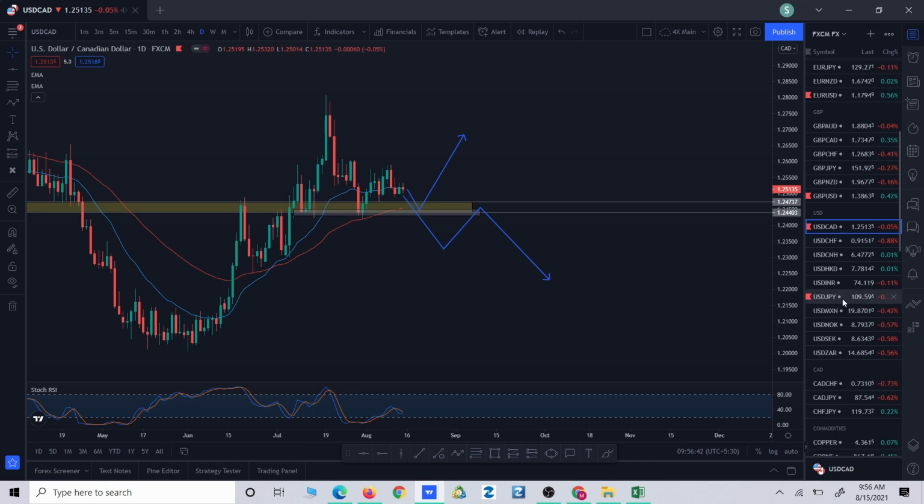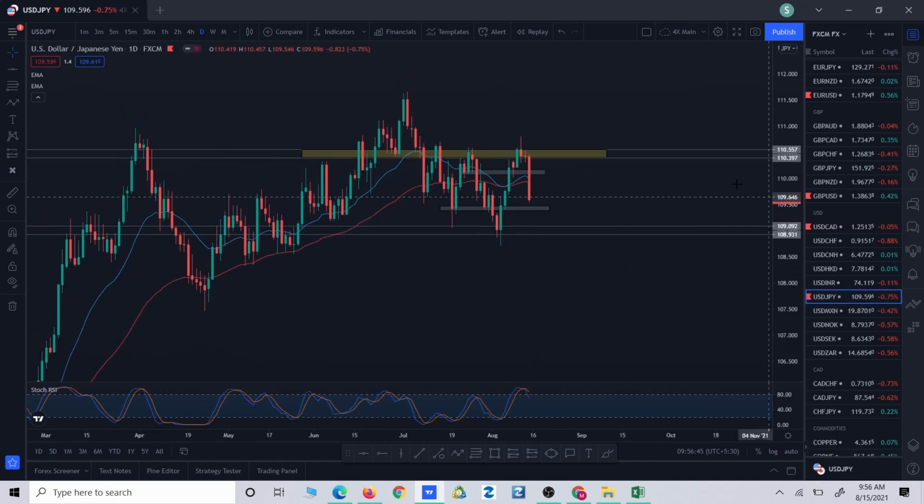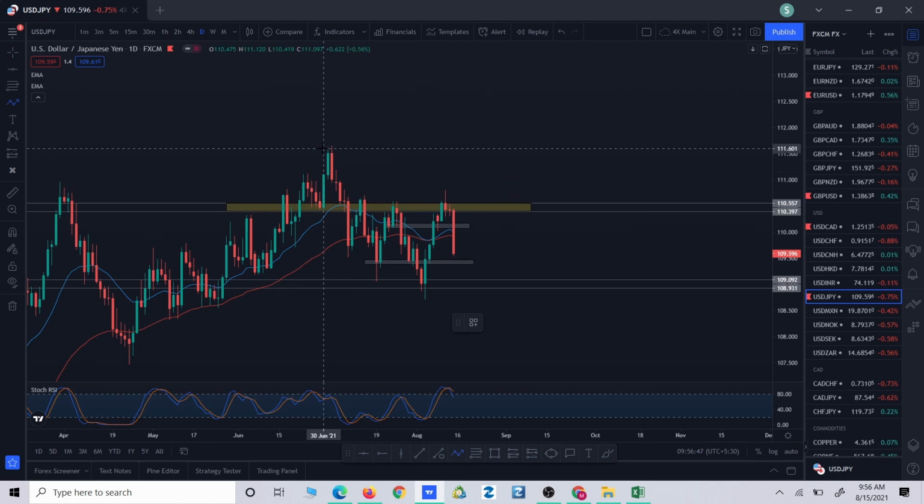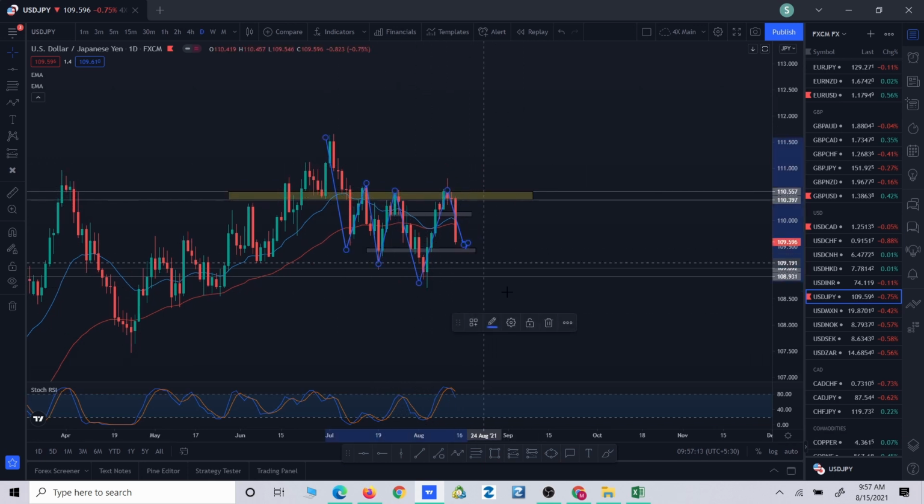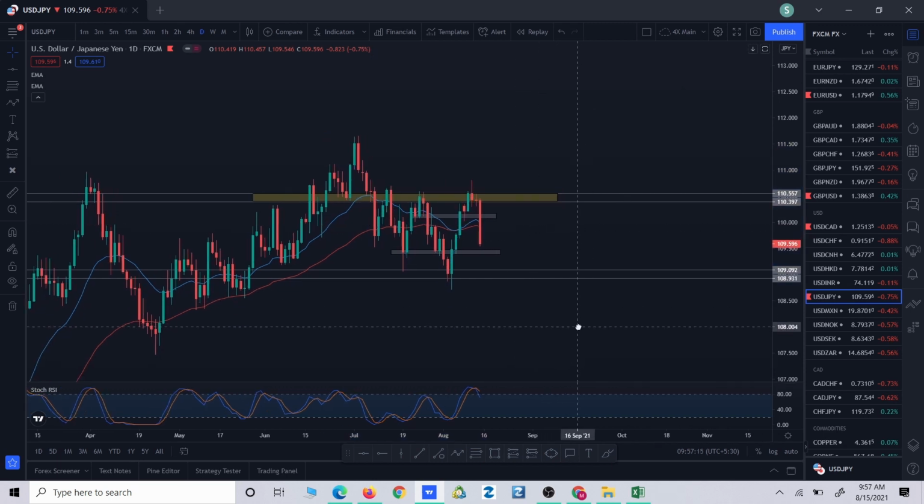So next we are going to talk about the USDJPY. USDJPY, as we can see, starting from here, we have low, lower high, lower low, I think same high, and then lower low, and now same high again. So now the price is right here. As we can see, the price is bearish and making continuous lower lows, although it's coming to the same lower high. So if we talk about the potential forex trading setups now, what are going to be the setups?